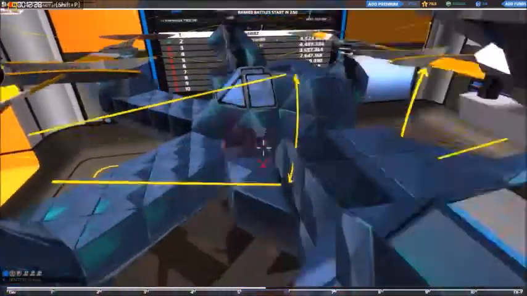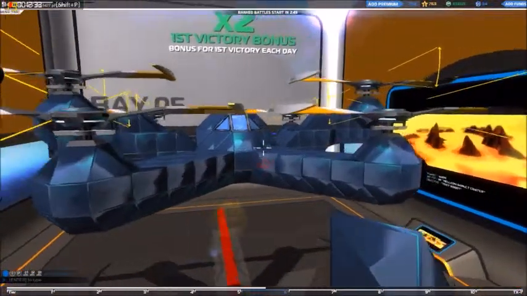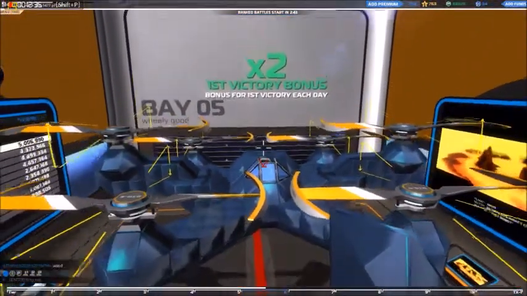Okay, that gives us our cockpit now. Yeah, I'm liking that a lot more now. So that's our cockpit. That's our general design for the cockpit now. That's what we're going with.